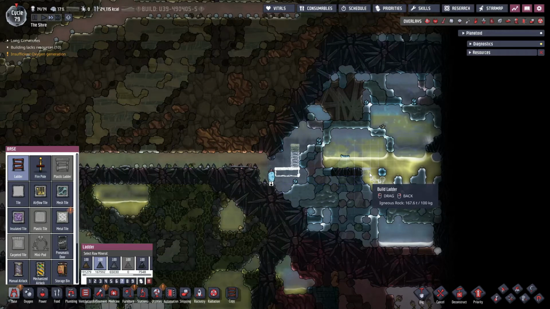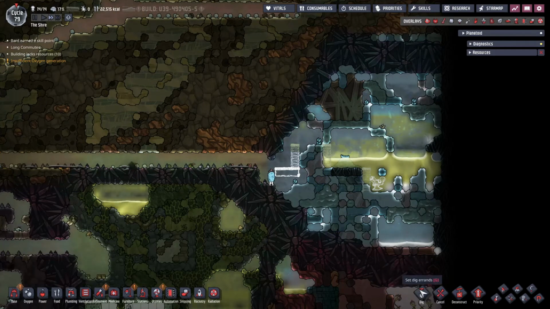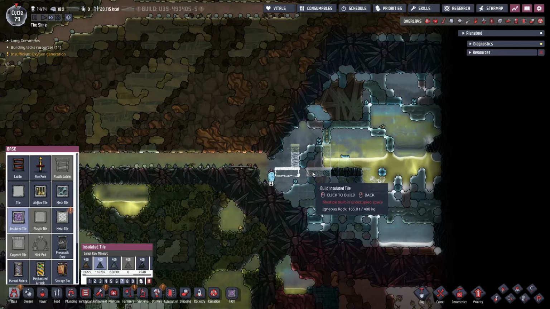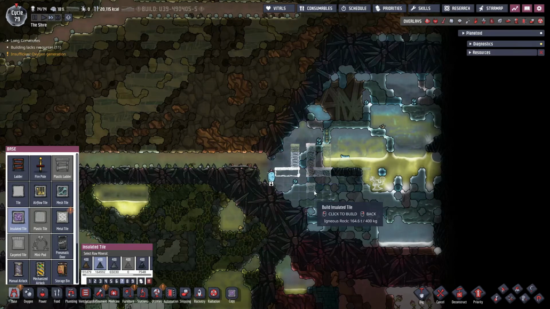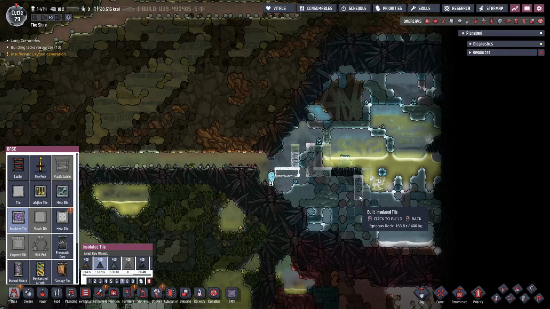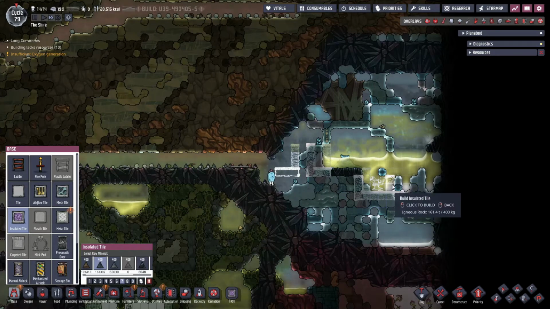We're going to need another ladder that comes over here. And here. We're going to need to dig that out. We're also going to want to put in a floor. We're going to do that. We're going to do this. Then we're going to do this, and later we'll add and build this further.